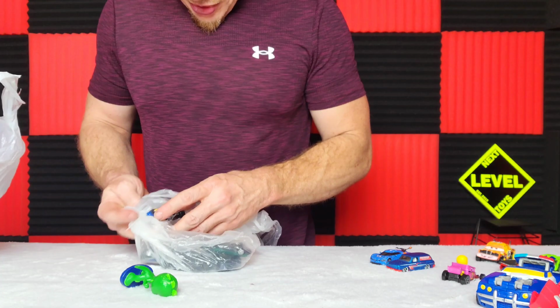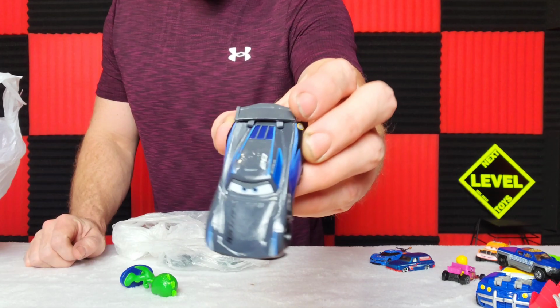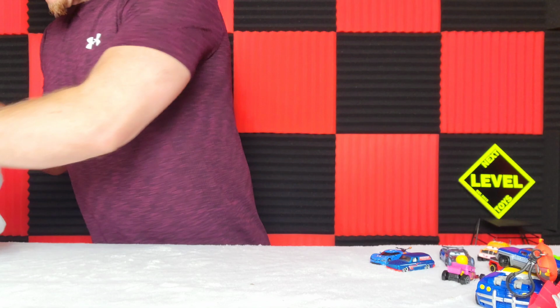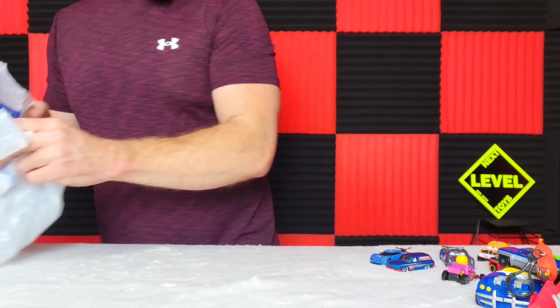Another Paw Patrol figure. Definite knockoff car. I don't waste too much time on this, obviously. Oh, there's another Disney car that we do not have. We're trying to get as many of those as we can. In really good shape, that is. And twin knockoff cars. Oh, there's a little tiny orange keychain. So that was $3. Oh, the ambulance fell off. Ramblance. That's a definite good find, too. So even a dollar piece, that's worth it for those three cars, because they're in nice shape.